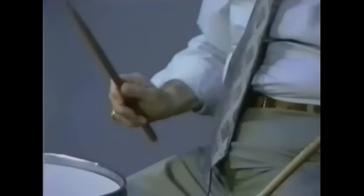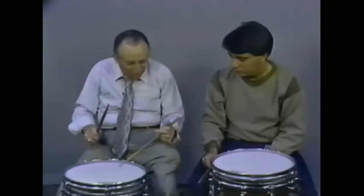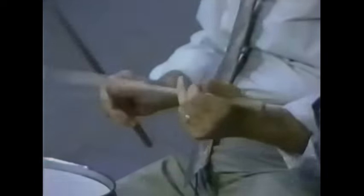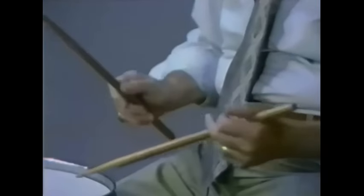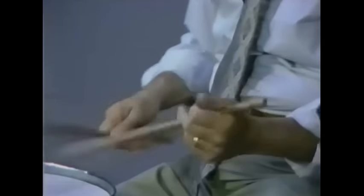So you see, there's a difference between playing a rudiment and practicing. See what I'm doing now? Look how fast that's coming up. And that's the equivalent of this. That's as fast as I'm really playing, but I'm allowing myself the luxury of looking at every note slowly. How fast am I playing? Is everything right? My hand turns. Because if everything turns right, I'm turning that fast, and relaxed, then I can do that. If I can't do this with ease, then I can't do this with ease. Okay? Okay. All right.